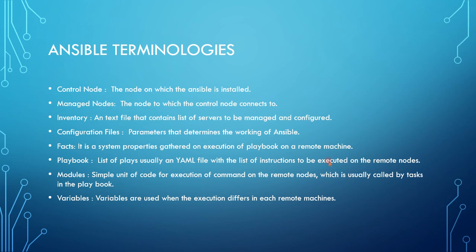Playbook. A playbook is a collection of lists of tasks to be executed on the managed nodes. It is written in a YAML file. Modules. Modules are simple units of code that are called inside the playbook or inside a task. Variables. Variables are used in Ansible when you want to make the execution different for different remote machines. Maybe it looks rather theoretical, but when I demonstrate, I'll make sure that all these terminologies are well understood.